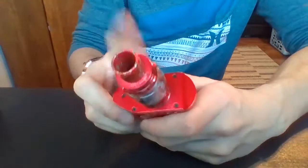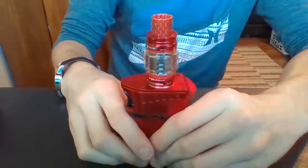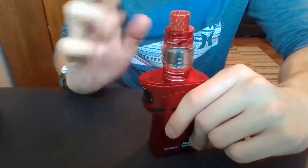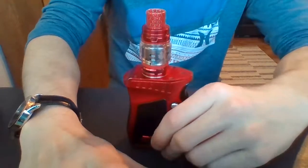Honestly, it's gonna come with the 0.4 coil head installed in the tank, and I love that coil head. I'm absolutely in love with the 0.4 coil heads for the TFV12 Prince. But yeah, guys, other than that, we're going to just go up top and we're going to talk about it.